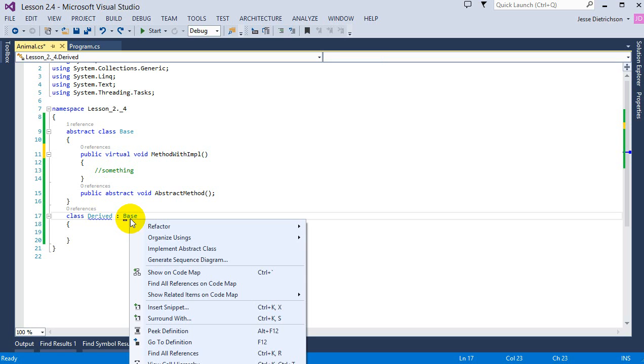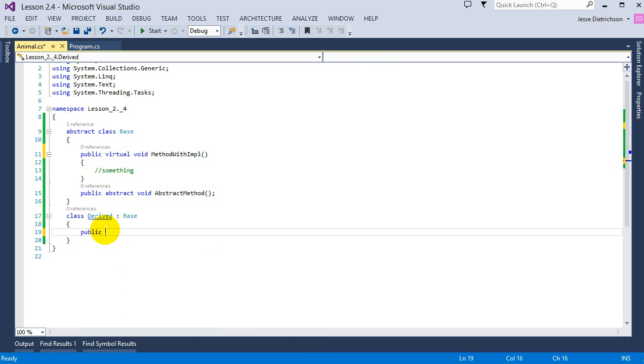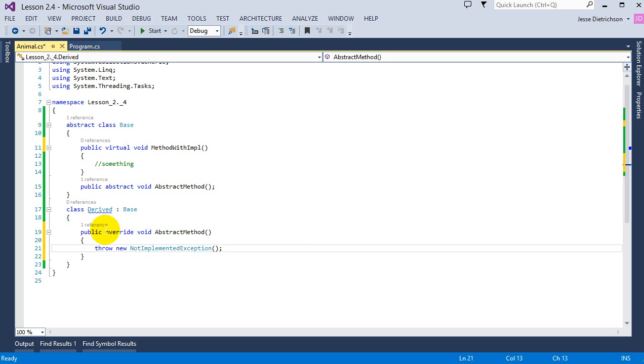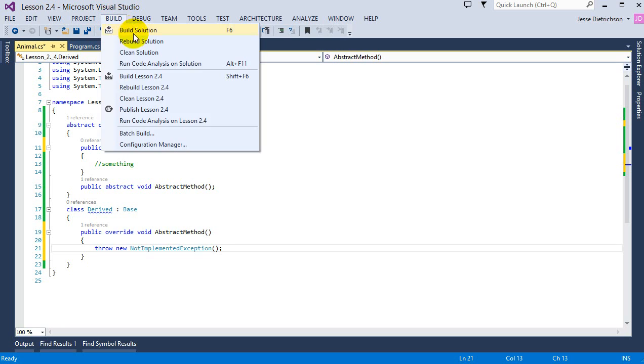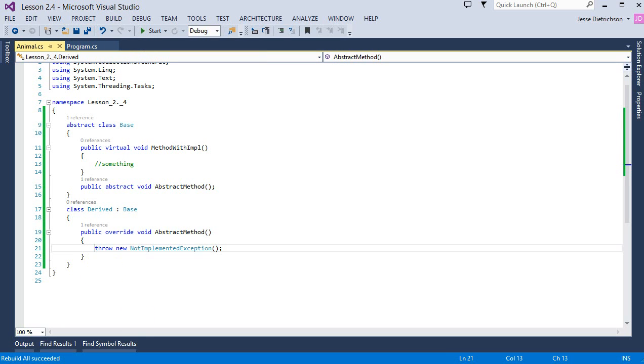So in this, I'm just going to implement this public override void AbstractMethod. Okay, whatever, that's fine. So if I compile this, yeah, okay, it compiled fine. Basically, if you have an abstract function, you have to override it or implement it, and this is just the syntax for it. We have to implement it in the derived class, so we override it in the derived class. And we didn't override this one because the implementation is given here, and we inherit the implementation for the derived class.